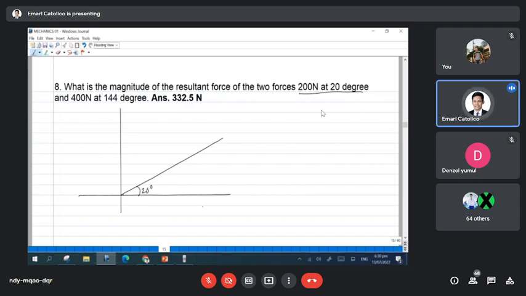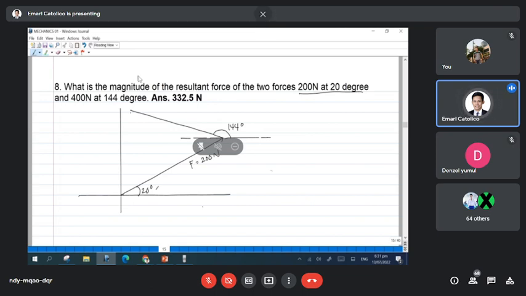So, yung 20 degree mo, andito yan, ano? Tapos, meron kang force 200 Newton. Then, meron tayong 144 degree, 400 Newton. So, mas magandang i-visualize to sa polygon method din since dalawa lang naman yung force mo. Okay. Excuse me. So, gawa tayo dito ng horizontal line. So, by using a trigo, no, yung opposite angle. So, kapag nag-drawing ka ng force dito, yung theta mo na 144 na tinutukoy dyan, andito yan. 144. So, ano yan? Opposite angle.